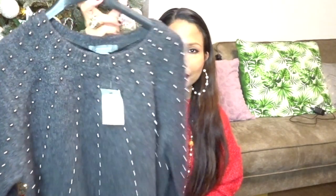So the first one that I want to show you, as always, guys, one sweater. Looks very nice, beautiful. And of course, as always, my size S, small one, 36. And the price, of course, is only 17 euro. And of course, I never forget to try on special for you guys. One nice and beautiful sweater, price only 17 euro, size S, dark gray color.